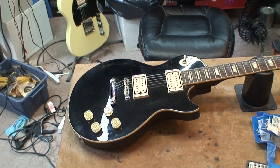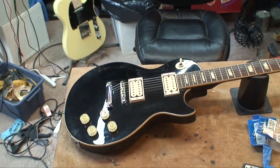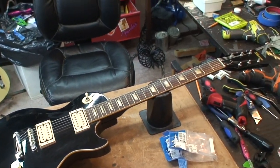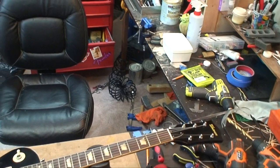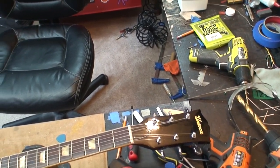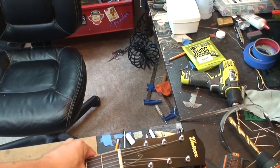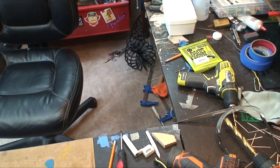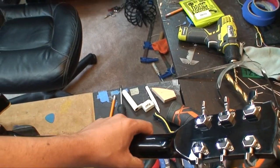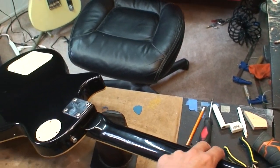Alright, so this is a pretty cool guitar. This is an old Univox. I guess some people would call this a lawsuit style guitar because it has the Gibson headstock. So that's what she looks like from behind.